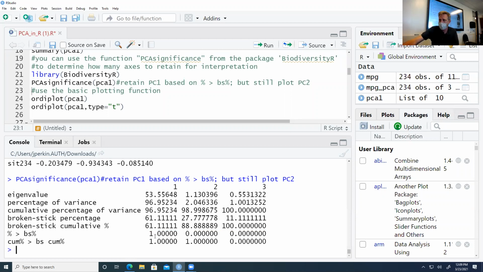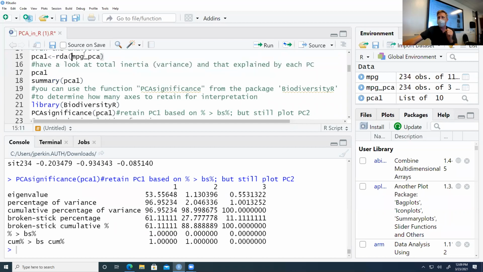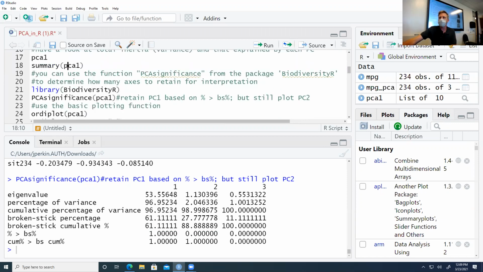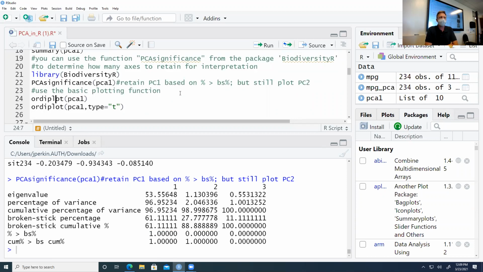And as I said earlier, a lot of times you'll see PC1, even if PC2 is not meant to be retained for interpretation, we still might plot it against PC2 and just pay attention to how the data are distributed along the gradient that is represented by PC1, okay? So fitting the model, pretty straightforward. We did that in a single line of code because the data were in order and they were ready to fit. Interpreting the model we could do with the summary function, but much more meaningful information comes from this PCA significance, okay?